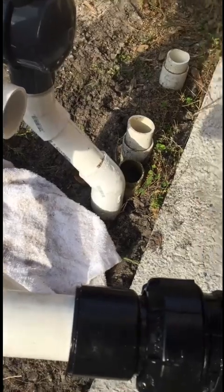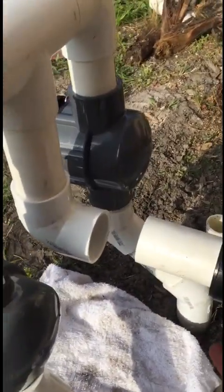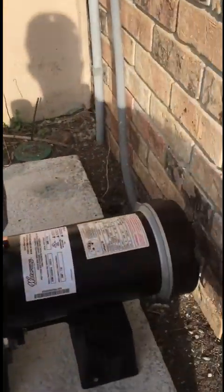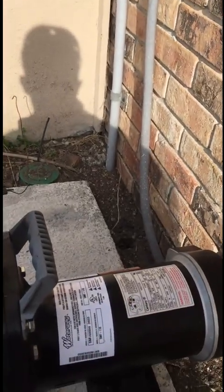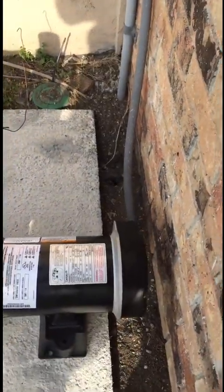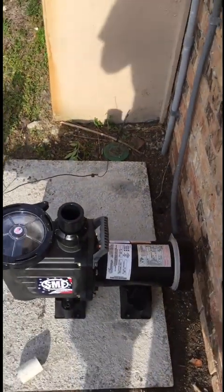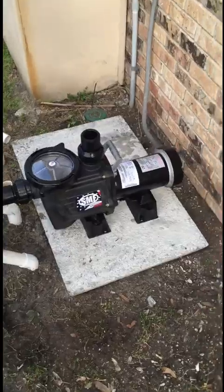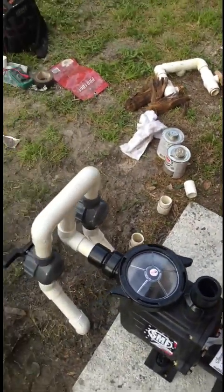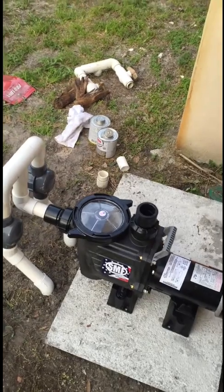I got my last 90 glued in place so the pump can easily slide right back in and be glued. Before I do that, I'm going to hook up the wiring. This is a 220-volt system, and motors come out of the factory set for 220, so I don't have to deal with that. All I've got to do is hook up the wires. The pump is now wired up, the ground wire is on it, it's glued into place — this pump is ready to go.